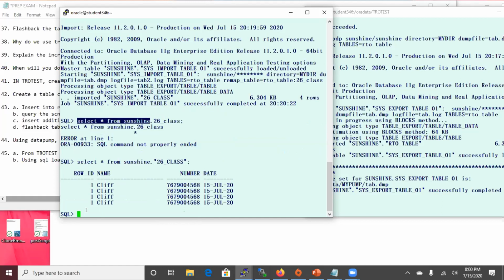So we have it here. Why is there a star up there? That's because it's a dot followed by a number. Oracle doesn't understand it. It's like Chinese. So when you have that case, just use the table name that the Data Pump job shows to you.